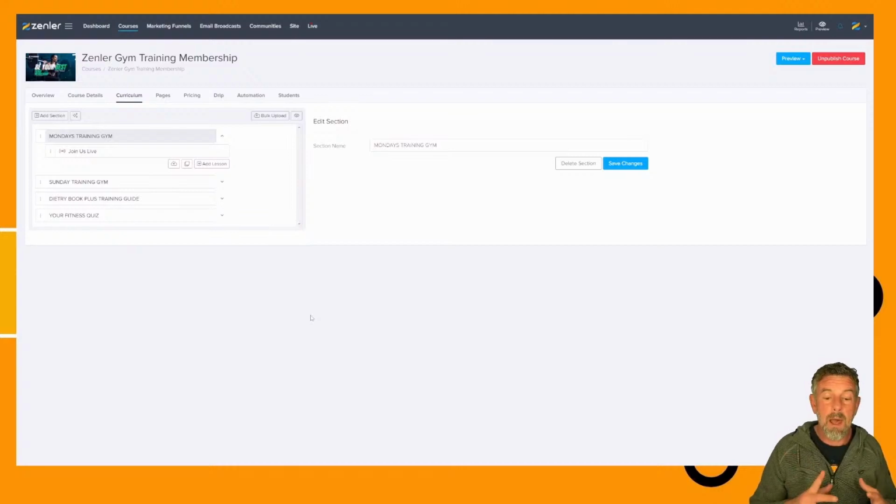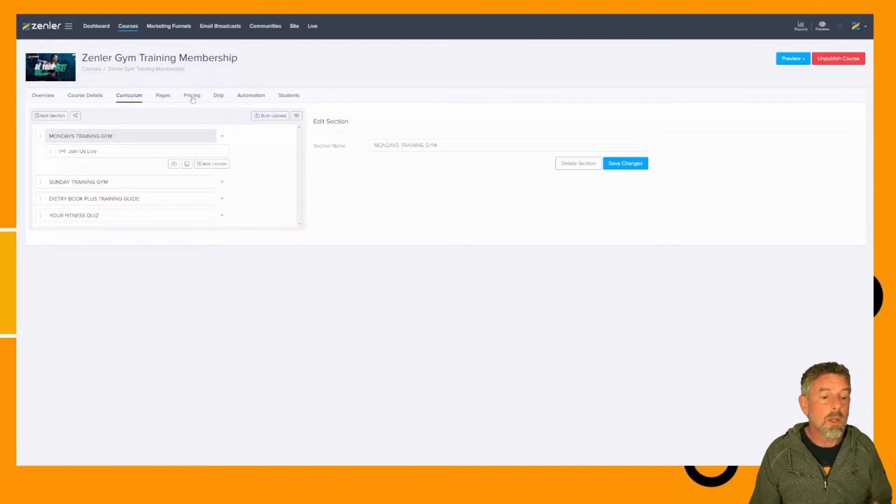And the thing about memberships we need to remember is we need to be adding content all the time. So it does mean that you need to maintain it. You need to make sure that content is in there fresh, or you're running lives, you're adding to it. Of course, as you add more and more stuff in there, the price of the membership goes up as well. And it's worth telling your subscribers that. You can say to them, this is the beginning of it, this is what I've got now, but in 6 months time we will have a lot more content in there, and you're locked in on that price.